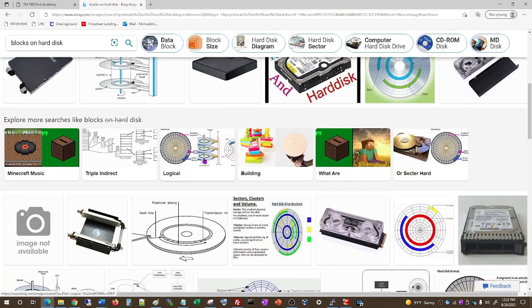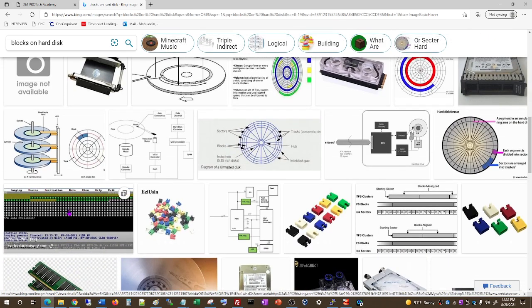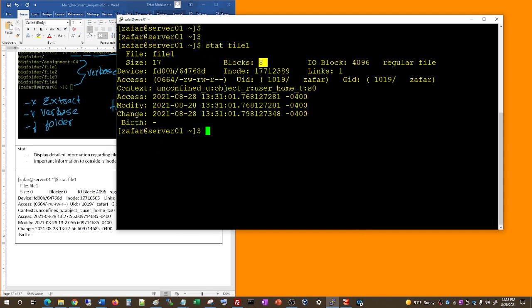So a disk will have tiny blocks, okay, here's the disk here. There are millions of blocks on the hard drive, right? And each file is taking the increment of 4 blocks. The minimum it will take is 4 blocks, and the size of those blocks is 4096. That's 4 kilobytes.